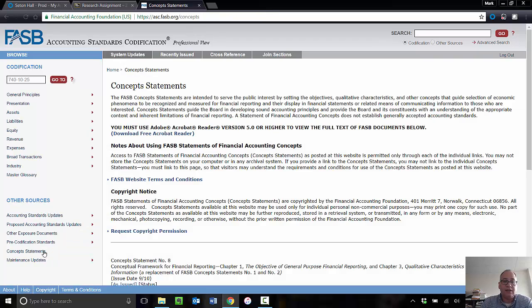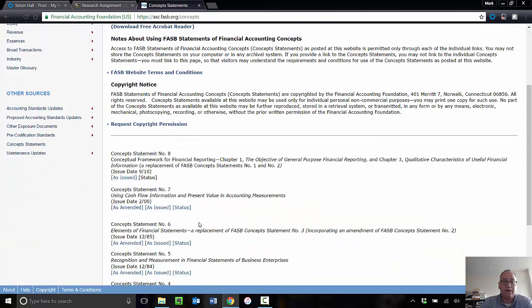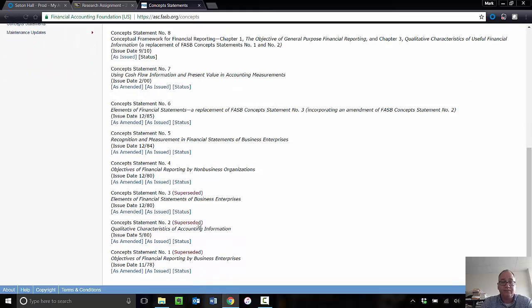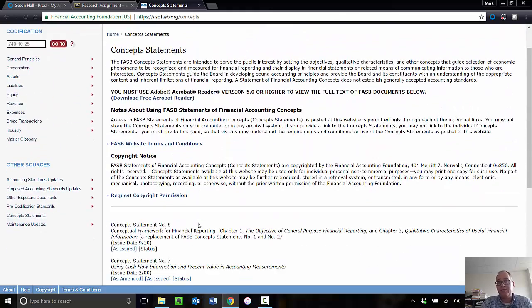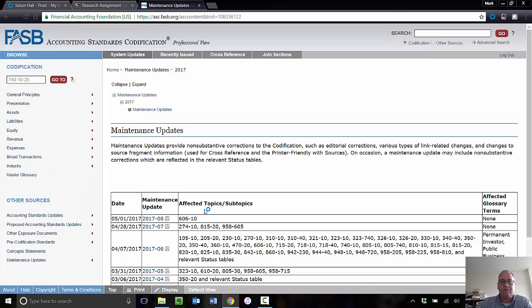Here are accounting concepts, the concept statements 1 through 8, which explain accounting principles such as revenue, reliability, and so on. Maintenance updates are minor revisions made to clarify relatively minor matters. So that's the third way.